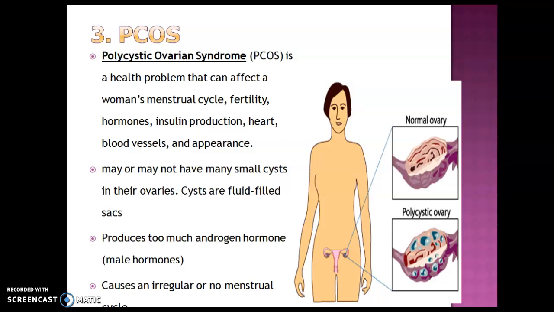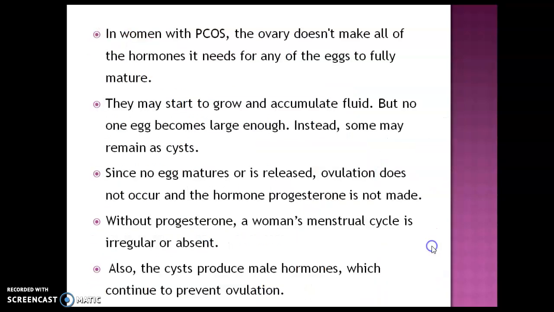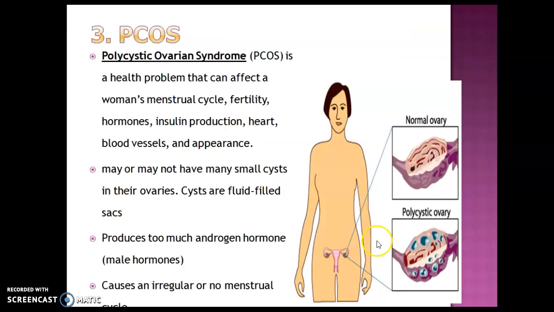And when such a condition, such a large number of cysts, develops in the ovary, it causes many symptoms, so syndrome, so polycystic ovarian syndrome. Before we move on, we should be very thorough with what a cyst is. Cysts are nothing but, as you could see in the picture, small, mini fluid-filled bags or sacs which are present inside the ovary.